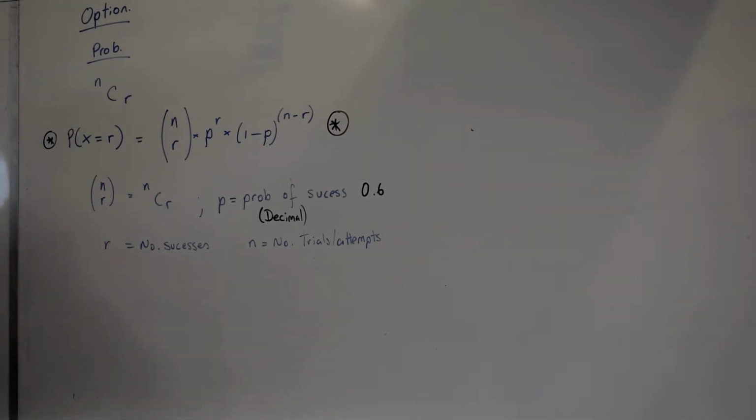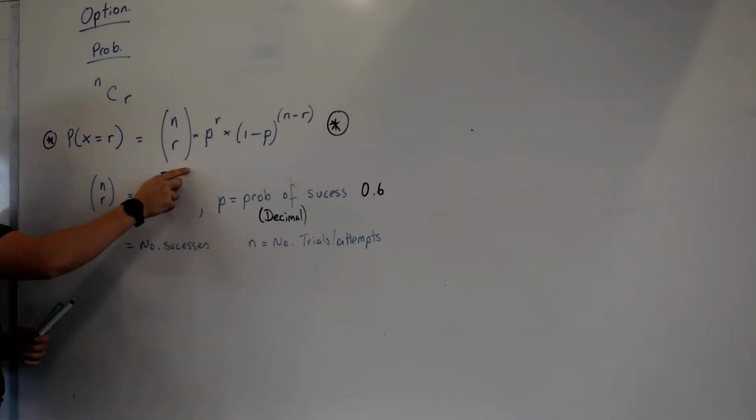So then the only thing we've really got left that we're not sure on is this. Now we can see in this formula here, X equals R, so that's probably telling us what R stands for. Would it make sense if X equals N there? No. Because that'd be essentially saying, I take 6 shots, what's the probability I take 6 shots? Does that make any sense at all? So clearly, that R is talking about the number of successes. So if you forget in your exam and you're not sure what they mean, that should tell us.